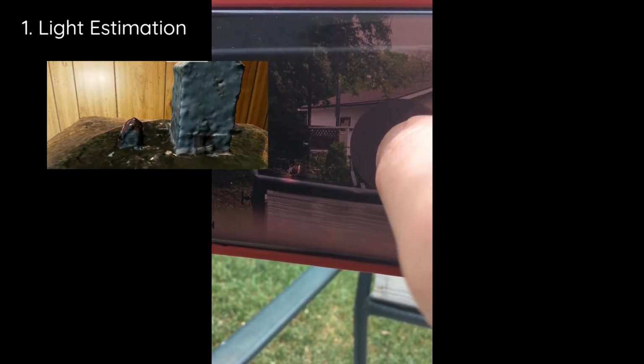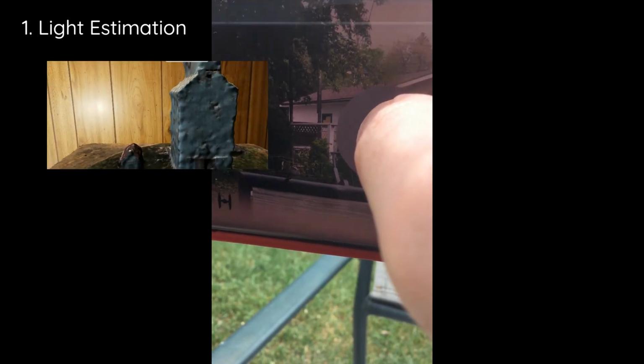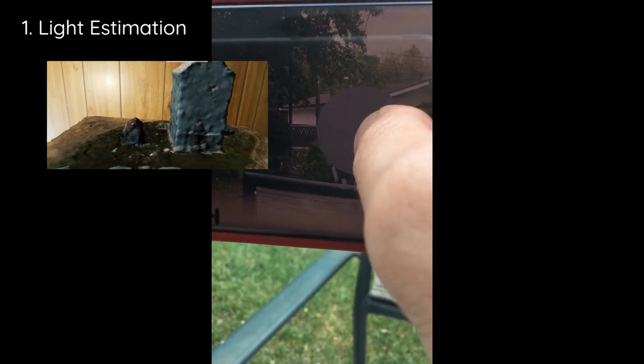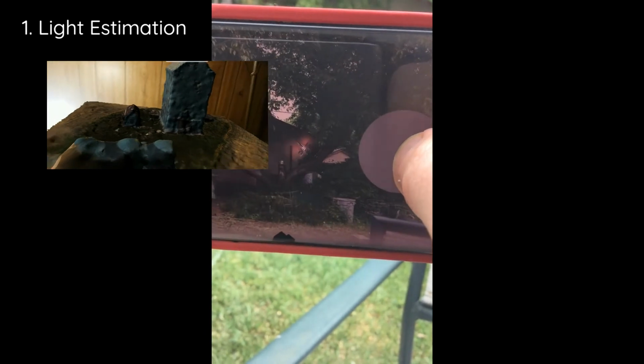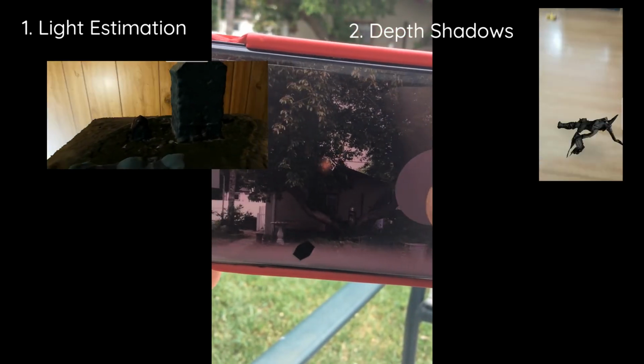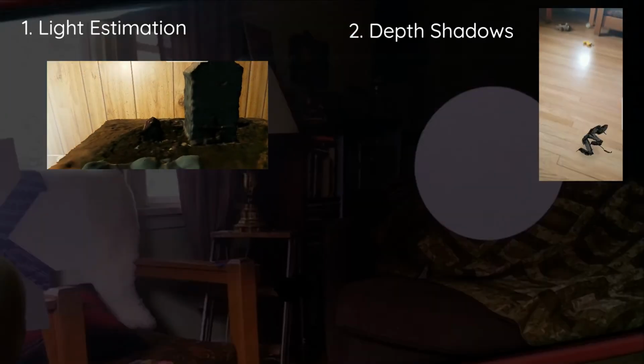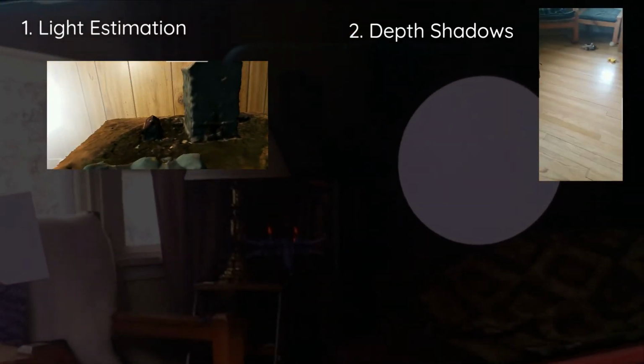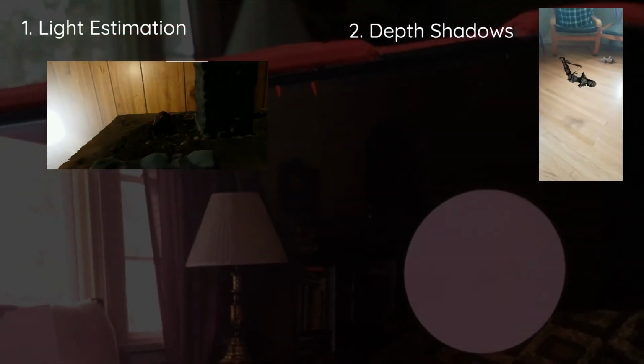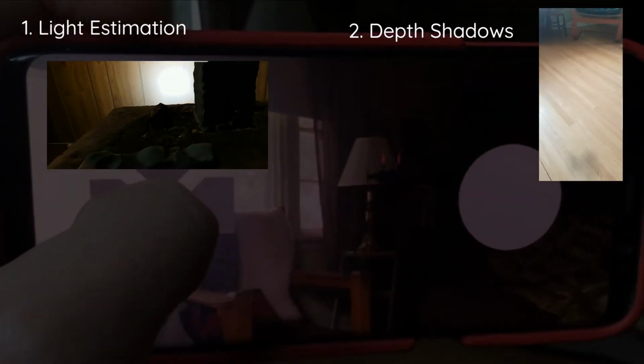Right now we have gotten the base game functioning, and what I would like to do is add in some features from AR. The 4 that I was thinking about are, first, light estimation, being able to calculate the light in the real world and then putting that into our scene. Then I wanted to think about using depth for shadows, so being able to cast shadows from our 3D models into the world. We'll need to create an invisible model of the world and then project onto that.